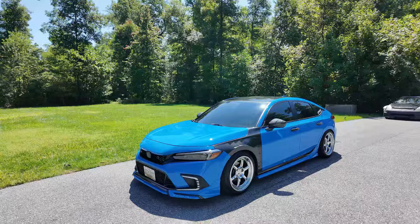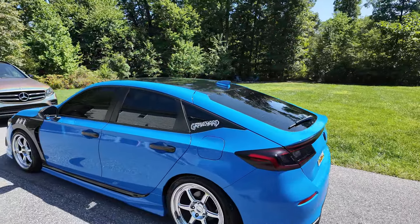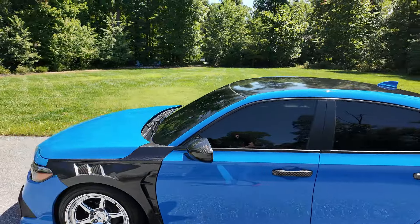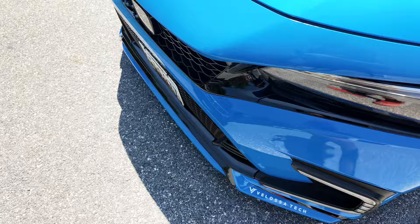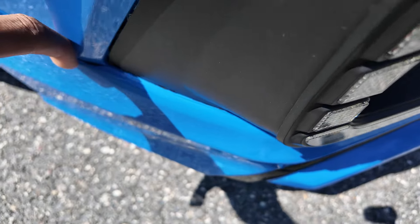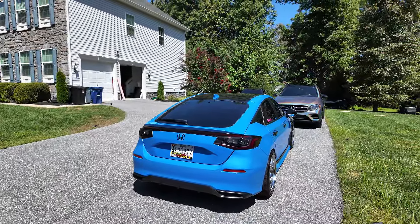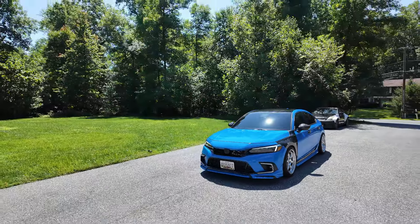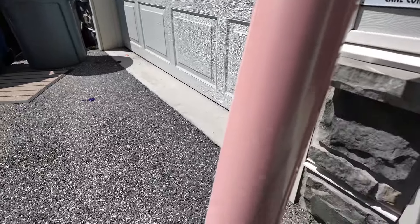Guys, they just dropped the car off - look at this, they just put some new wheels on it. The chrome wheels are going to go absolutely crazy. They just put the carbon fenders on. I'm about to pull this in and get started. First, we're going to get the door handles off, get the mirror off, and partially dismount the bottom lip so we can get full coverage. You can see that little blue strip under - same thing on this side. We're going to make sure we get that covered too.